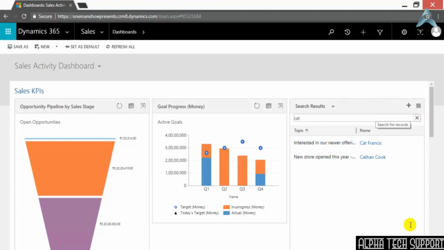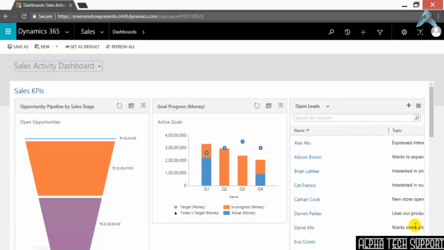So this way, the out-of-box feature of Microsoft Dynamics CRM offers quick search as well as advanced search and a capability to save the search result as a view, which you can view later whenever you need it.